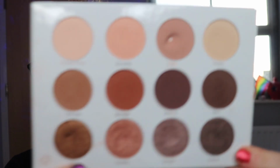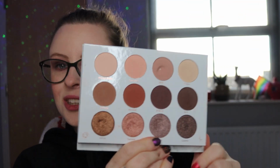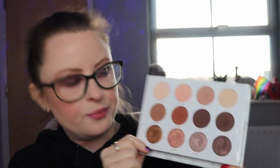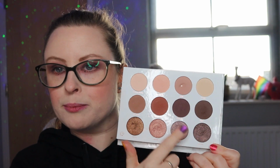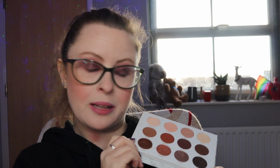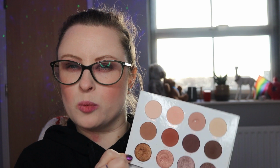We do already have an eyeshadow that has got a pan in it, which is amazing. So we're already off to a good start. We've only got 11 eyeshadows to work on instead of 12. This is also another neutral shade palette, and you can see it has also had some usage in it. You can see some dips in here. My goal is the same, 1000 uses or until I hit pan on everything. I do think I'm going to hit pan on everything in this though, because these are not as deep as the NARS palette, and in general I think it's going to be easier to work with.